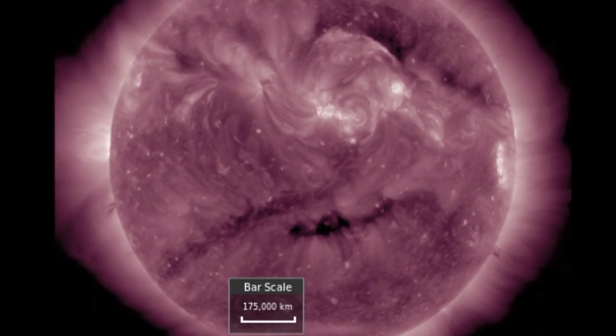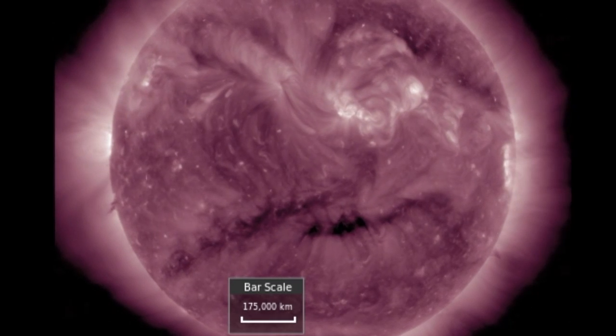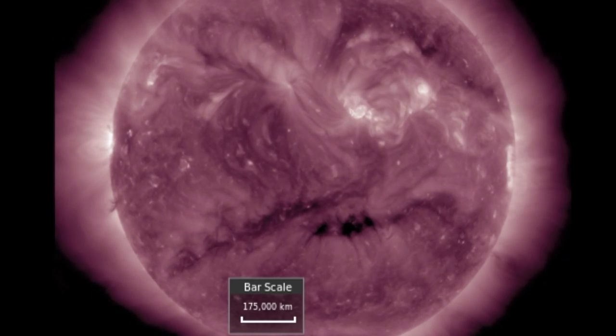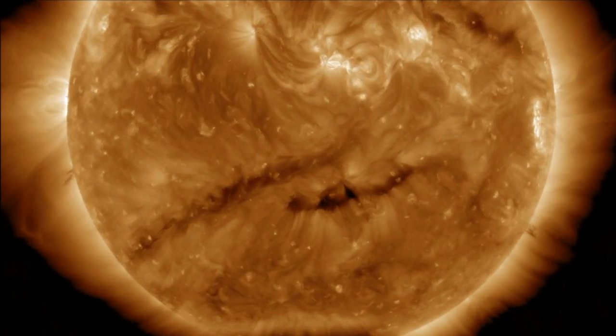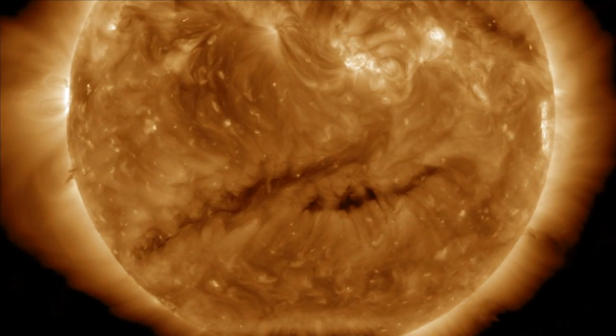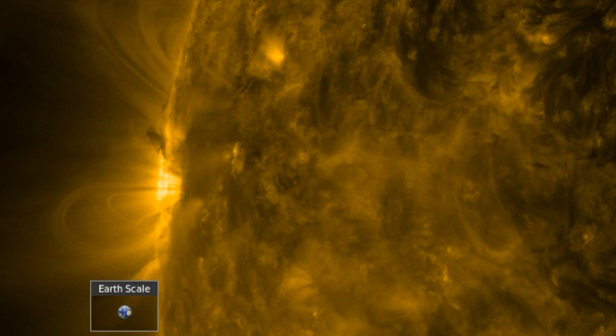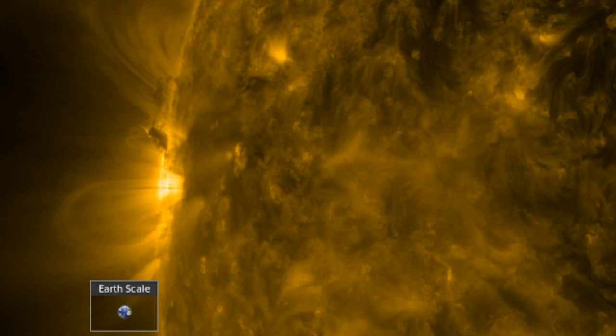The one on the south incoming is hundreds of thousands of kilometers long, and is stretching across into the Earth-facing position today. It is somewhat tenuous, not a dense bulk like some we've seen before, but there's still enough there to cause geomagnetic storms if they let loose at Earth in the coming days. Of course, we've still got plasma at the limb behind them coming in as well.